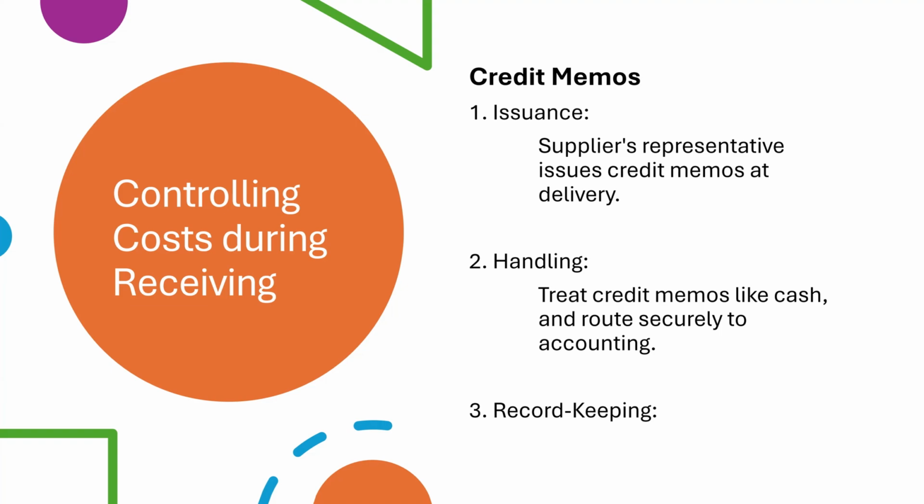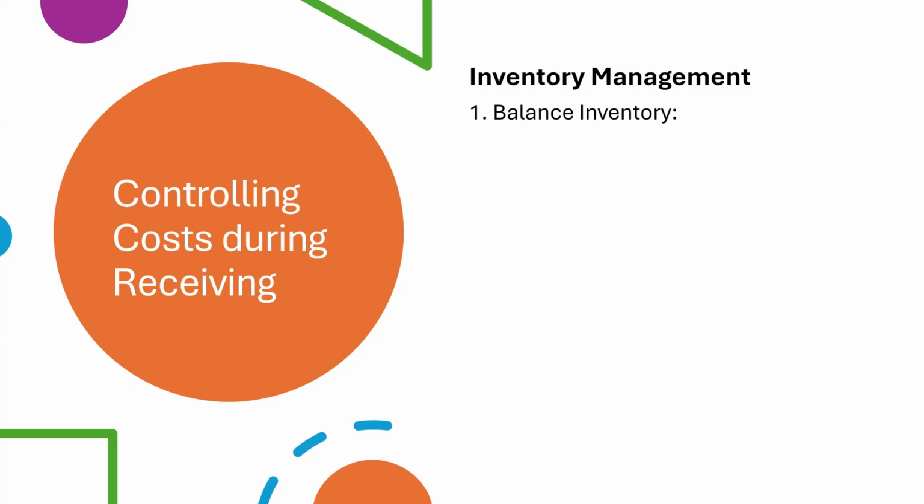And then record keeping. You need to have good record keeping because again, there's a lot of paper here, depending on the size of your organization. It's paramount. There could be errors as well, so we want to maintain our records to prevent any payment errors, but it's also a good backup. Let's move over to inventory management, right?